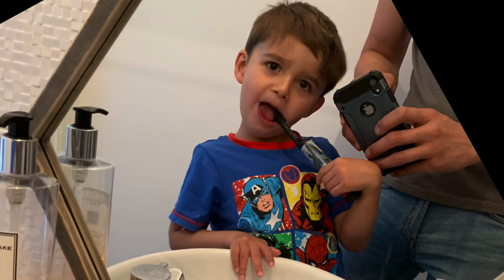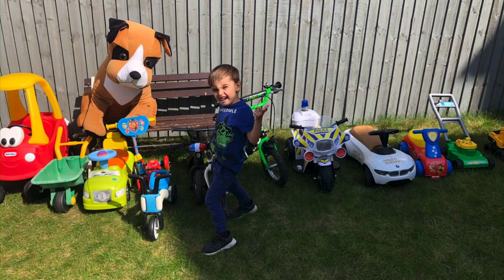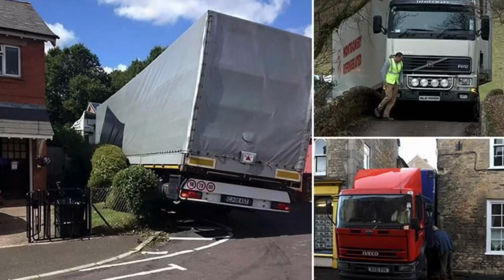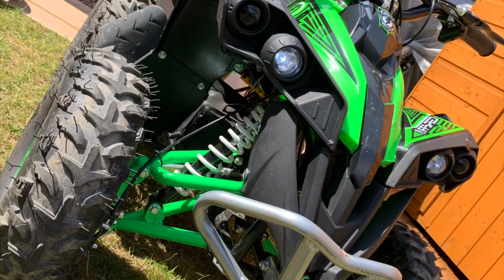So it's the usual morning in quarantine. There's plenty of places we'd all rather be, but hey, it's 2020, so we decided to clear out the shed and make some space for a package that I'd ordered a few days ago. I did wonder where it had got to, but eventually, 2 days later, as promised, it had arrived. Here, guys, the Offspeed Renegade fully electric ATV.